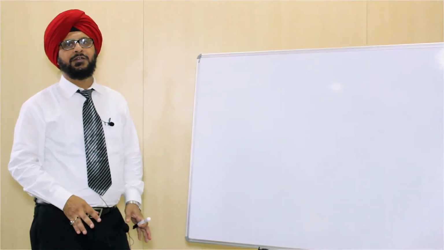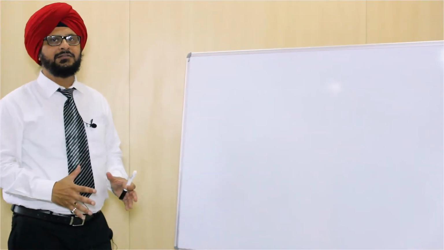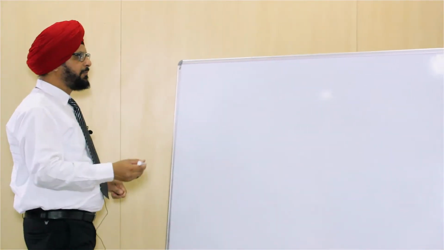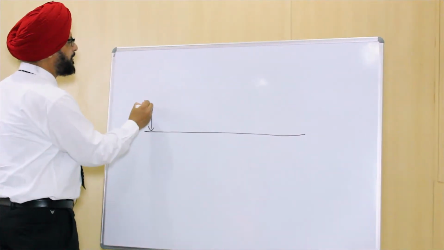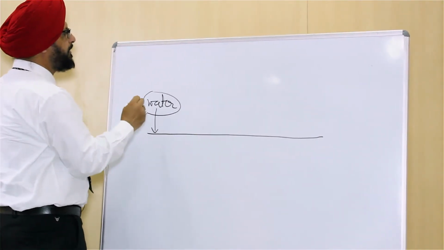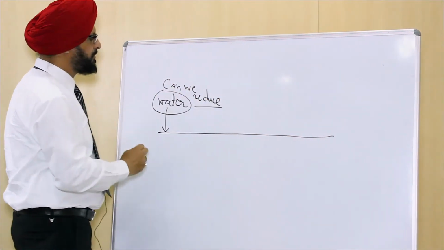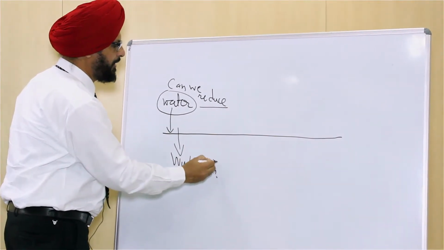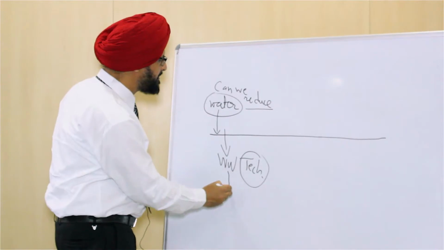Nobody can be an expert in all the processes, but what you have to understand from this course is the steps in the process which are leading to environmental degradation. So irrespective of the nature of the industry, the first thing can be use of water and related impacts. Now if water is used, what we have to understand is, can we reduce water consumption? If we cannot reduce it and wastewater is generated, then what is the best technology available to treat this wastewater? And if we are treating this wastewater, can we recycle it?